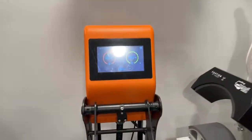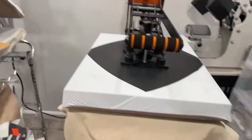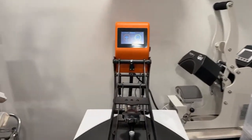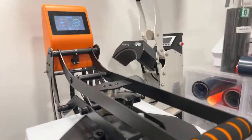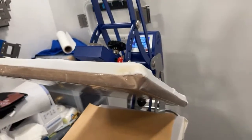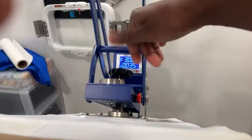All right, we got 68 seconds on the hover. On the hover. See, it's not touching. We hovering right now on this one. And when you hover on a heat press, and the heat press has an auto open feature, it's gonna beep and it's not gonna open, because what releases the heat press is this magnet right here. And if your heat press is not touching the garment, then the magnet is not gonna release. You'll see what I'm talking about in a second. But when it touches, in this case, I got this one on press. When it touches, the auto open feature does work. So if your heat press is able to be cranked up all the way and hover, then you can notice that.